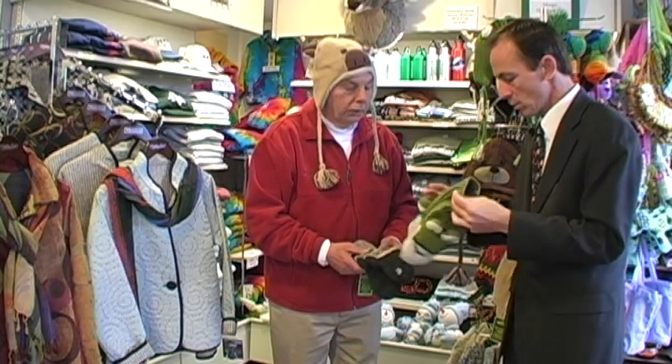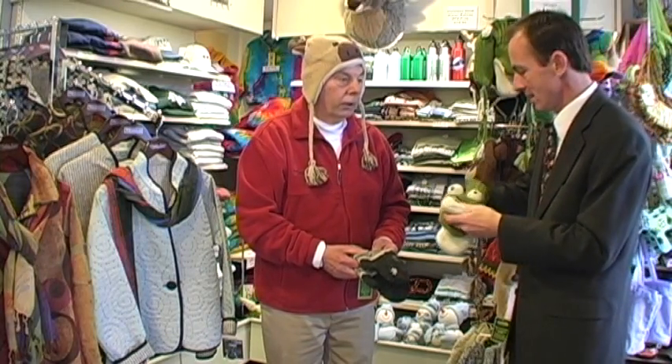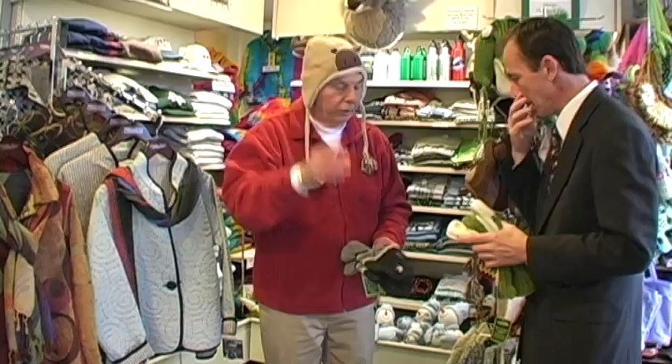I don't mean to interrupt, but the first thing I noticed is when I stuck my hand in, these aren't just wool — they're also lined on the inside. The same with the hats too. They're very, very warm and thick. You really should check these out. Great gift for a kid or something different. And I know they come in adult sizes too, like you have.